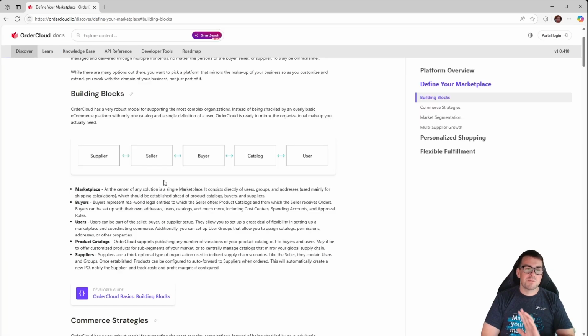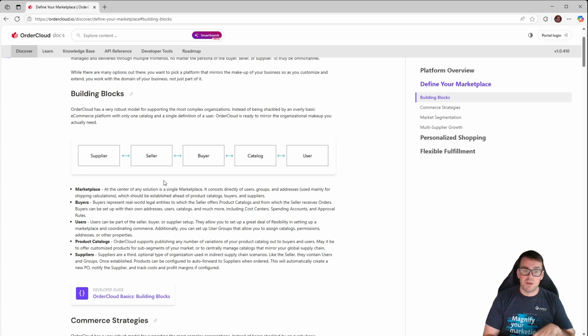All right. So when it comes to the building blocks of OrderCloud, at first you will have a store. There's something that we call the marketplace. In a marketplace, you can also have one or more tenants. So you can have, for example, multiple brands that are contained within the same marketplace.